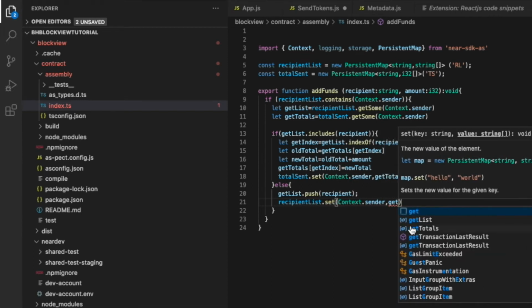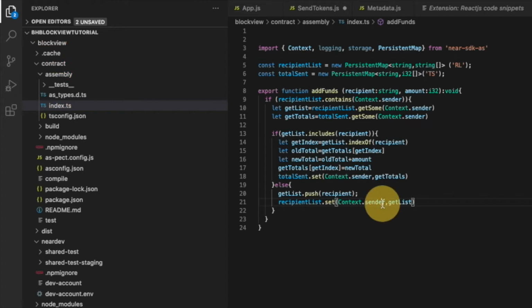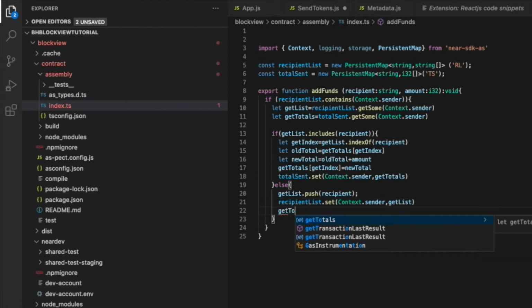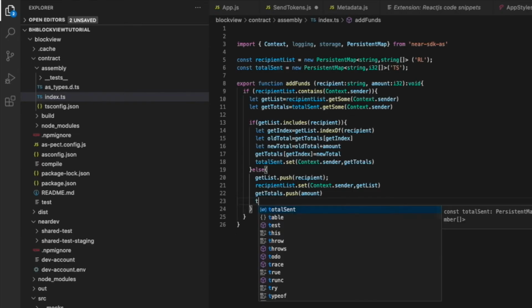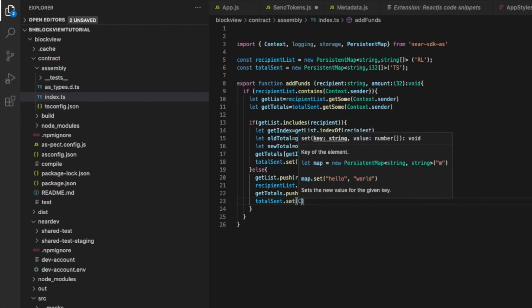So what am I doing? I'm simply updating the existing list of recipients with this new list of recipients for the recipientList persistent map. Doing the same thing for getTotals: .push(amount). So setting a new item to the getTotals list, of course with the indexes for both the name and the getTotals list being the same, with this new amount that we're initially sending them.